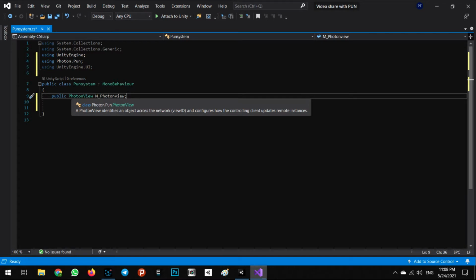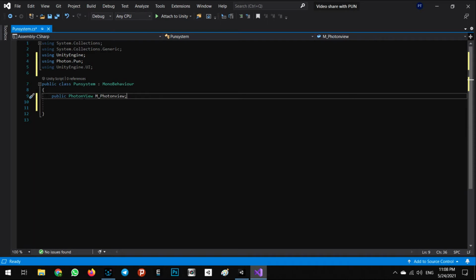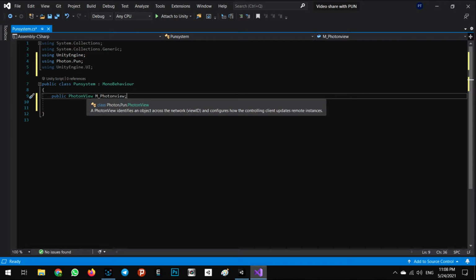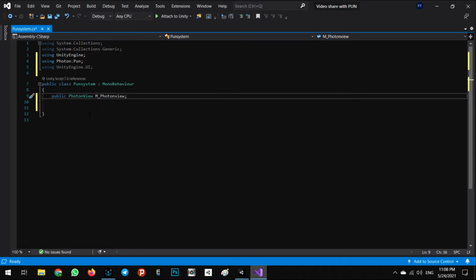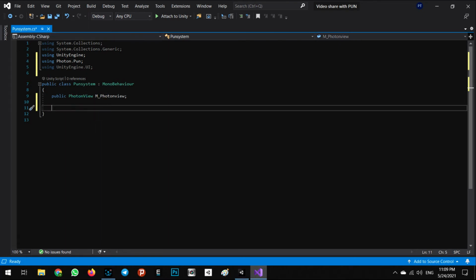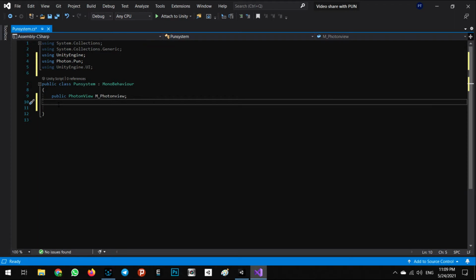Okay, and I will explain to you what the PhotonView component is. It is a default component of Photon PUN. In fact, it is a bridge between the user and server. With this component, we can send a message or stream something, and also we can receive new data from the server. So we need to add a component called PhotonView to that object we want to use this script. Okay, let's go ahead.